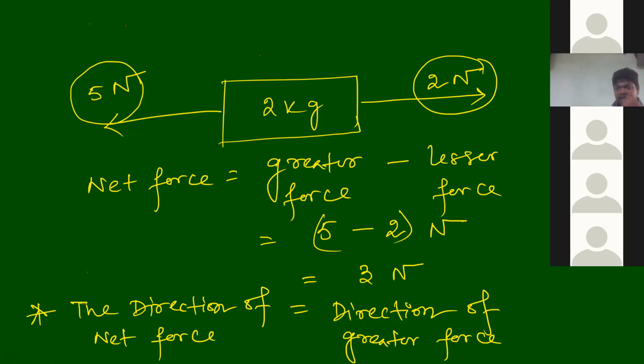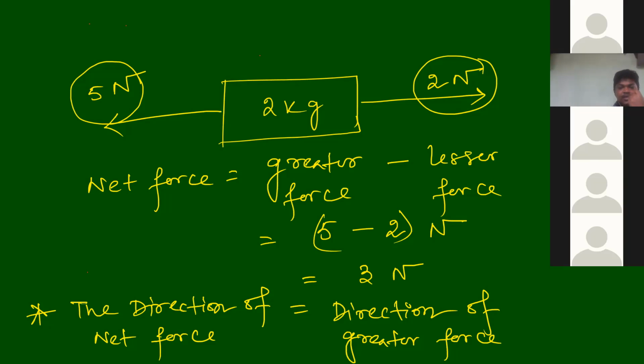Any answer? Sir, I did not understand. Okay. In this case, there was an object of 2 kg on which you are applying one force of 5 Newton in the left direction. It was a pull force, which means you are pulling the object in a particular direction. Again, you are applying a force of 2 Newton in the right direction, and it is also a pull force. You have to calculate the net force. The formula I have given is the greater force minus the lesser force. Which is the greater force here, Atiksha? 5 Newton. Minus the lesser force, 2 Newton. When I subtract them, I get the answer as 3 Newton.